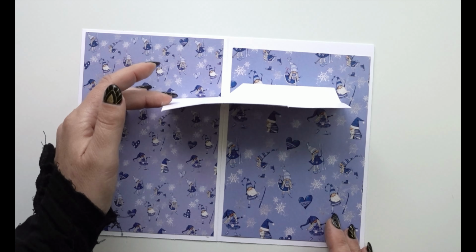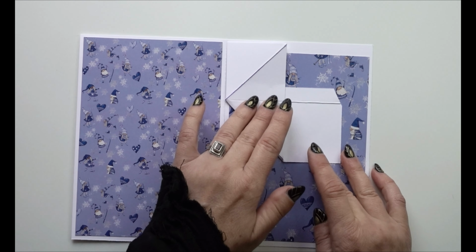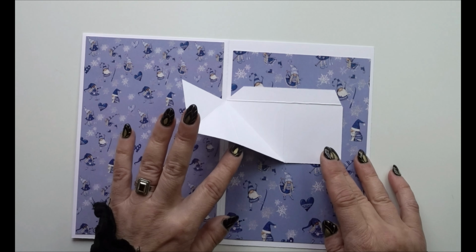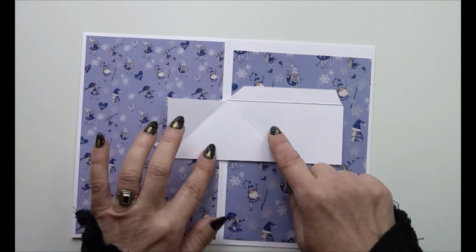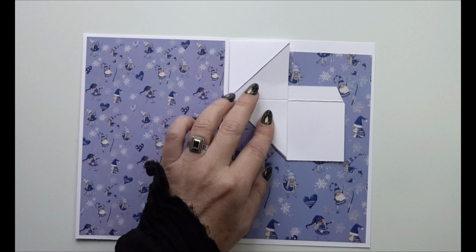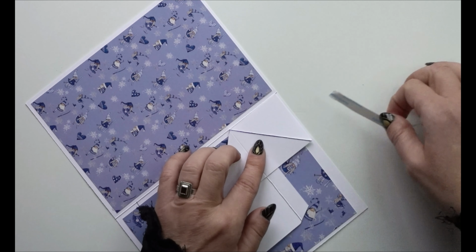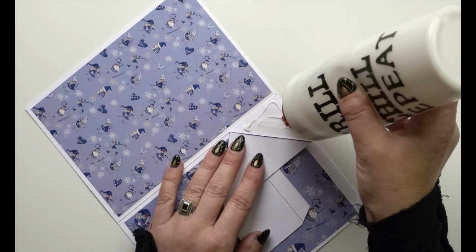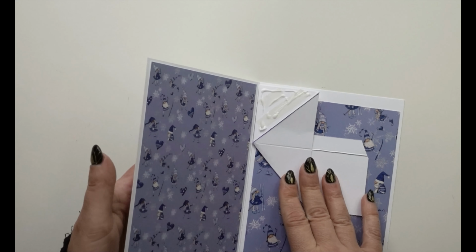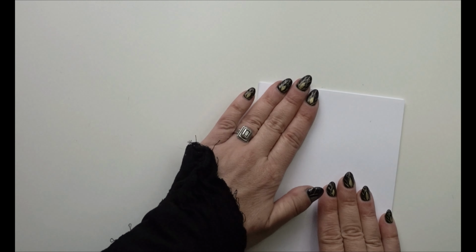Okay, and now fold this down and fold that part up. Okay, so now we're folding on this line right here. So we're folding it up so it makes like a weird L shape, and we're gonna add adhesive just to this triangle here. Okay, and then we're going to close the card to adhere that triangle in place.